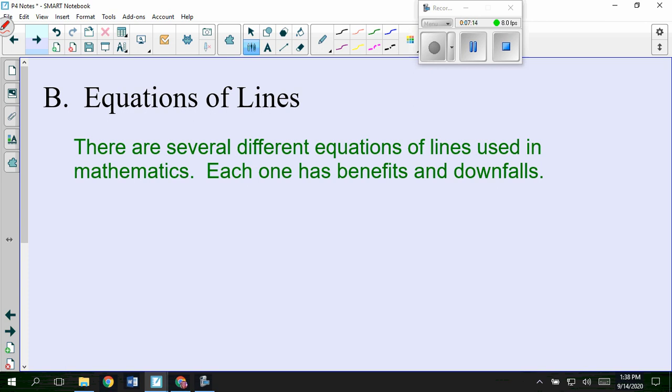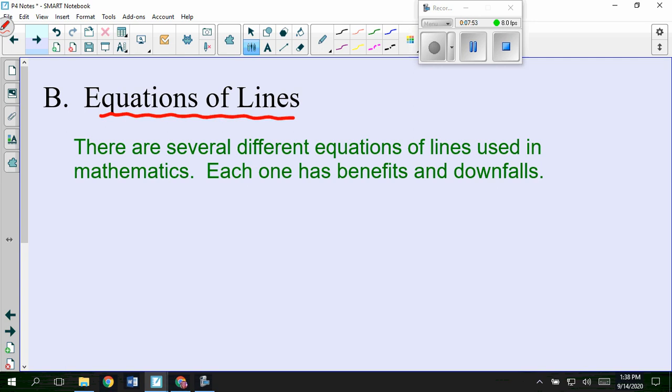The second half of our lesson today, we're going to look at equations of lines. So we'll be doing a little bit more algebraic work in this last half of the note-taking, reviewing those equations. There are several different kinds of equations for lines that we use in mathematics, but in this particular course, we're going to be focusing on 3 specific ones. There is a 4th one that I'm going to mention that we as pre-calc teachers don't always use that language of. It is in the textbook, so when I get there, that will be explained also. But we're going to stick with just the 3 main ones that we know.